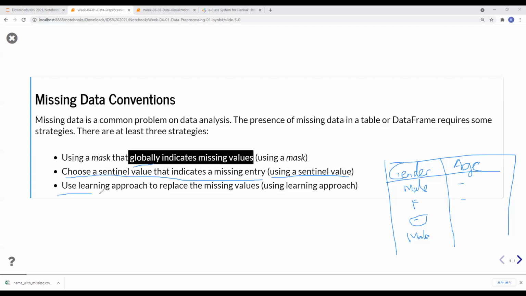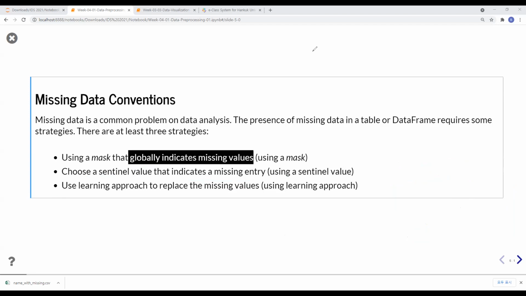Or you can use a learning approach to replace the missing value. The learning approach is something related to classification or clustering, where there is more learning before you decide the good value for the data.